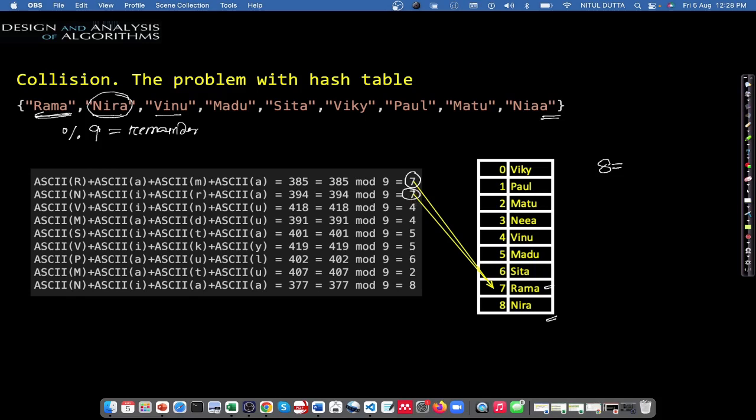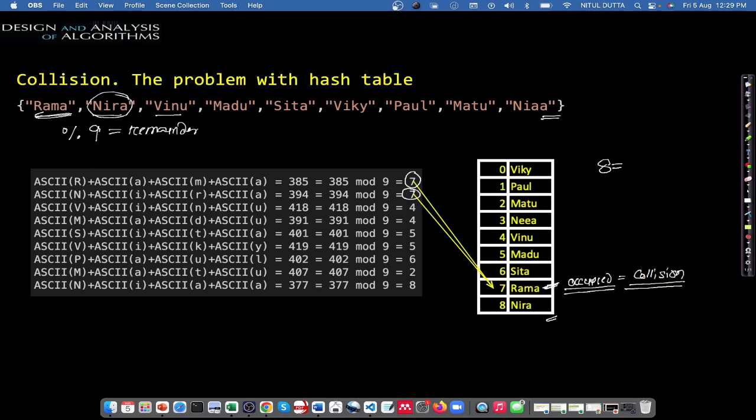However, at this point, location 7 in the hash table is already occupied. If the location generated by the hash algorithm is already occupied by some other content, then that is called a collision. Here it is said that a collision occurs.